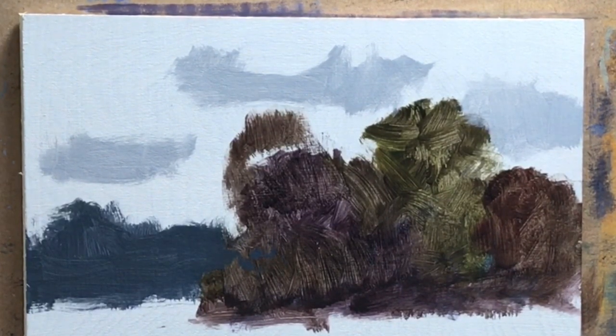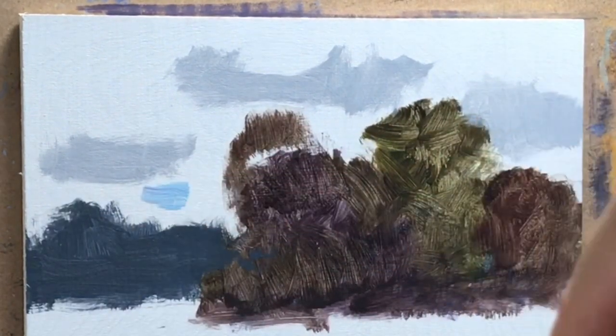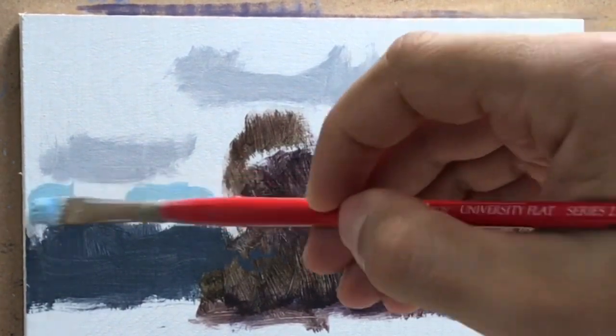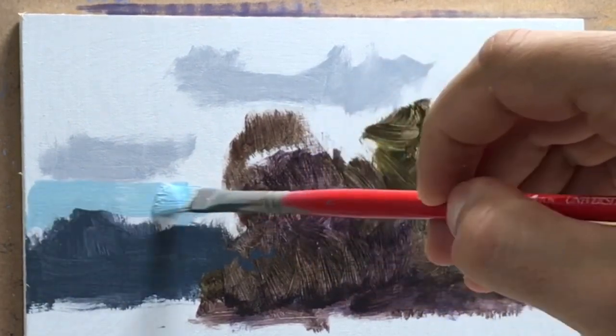So let's go for a sky. Let's see how this color works out. Not bad. Let's maybe add a little bit of yellow ochre to that blue. Yeah, I could work with that.